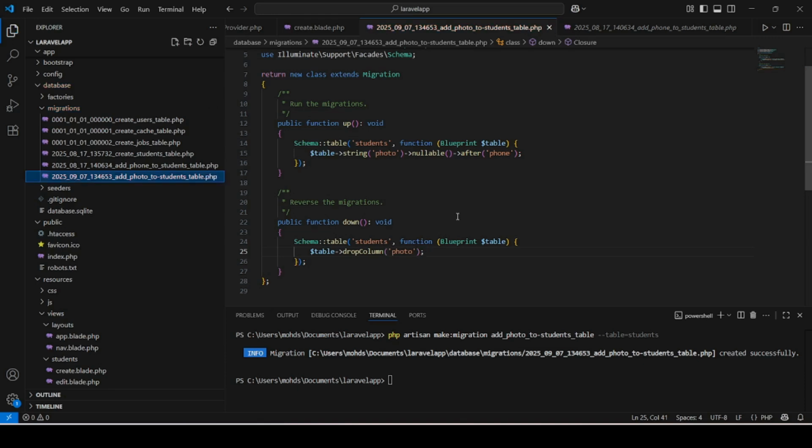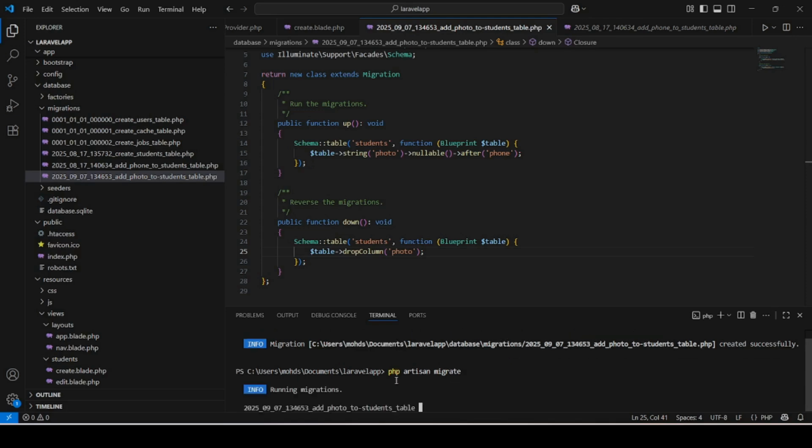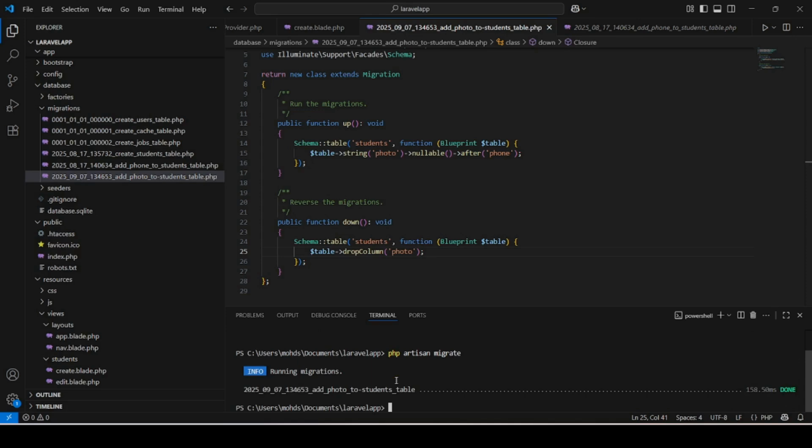Save this file. Now run the php artisan migrate. This command will create a column in our students table.